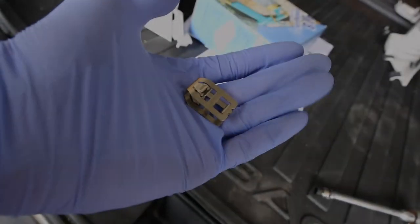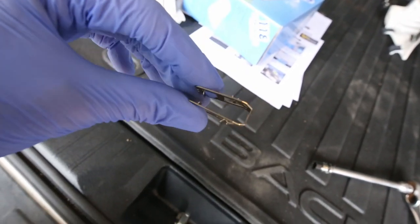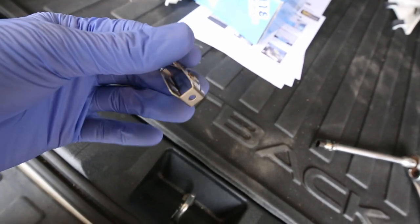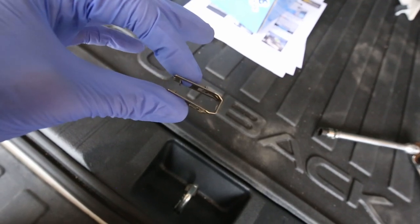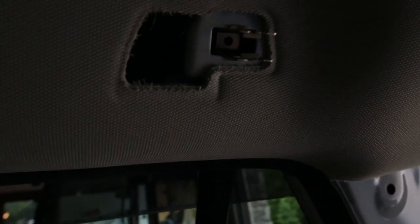Okay, so I went and got one of those little clips out, and this is what it looks like in real life. So I'm just gonna go pop this guy back in. This whole thing is basically creamy smooth B-roll, essentially, with perfect focus. Oh gosh, them angles. All right, that's great. That's great.